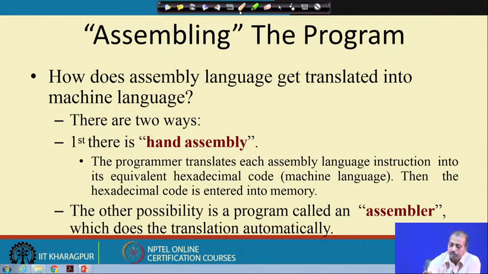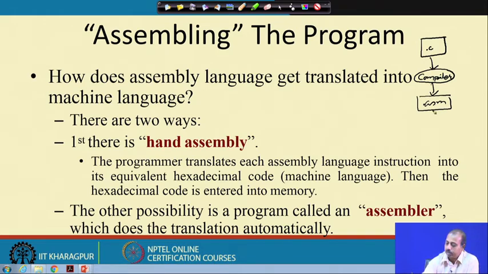Now, as I was telling, if I have a high level language program, say a C program, a .C file, it passes through a compiler. This compiler generates some assembly language program. Let us say the extension is .asm. Then this assembly language program passes through an assembler and it generates the machine code. So, this is the machine code.